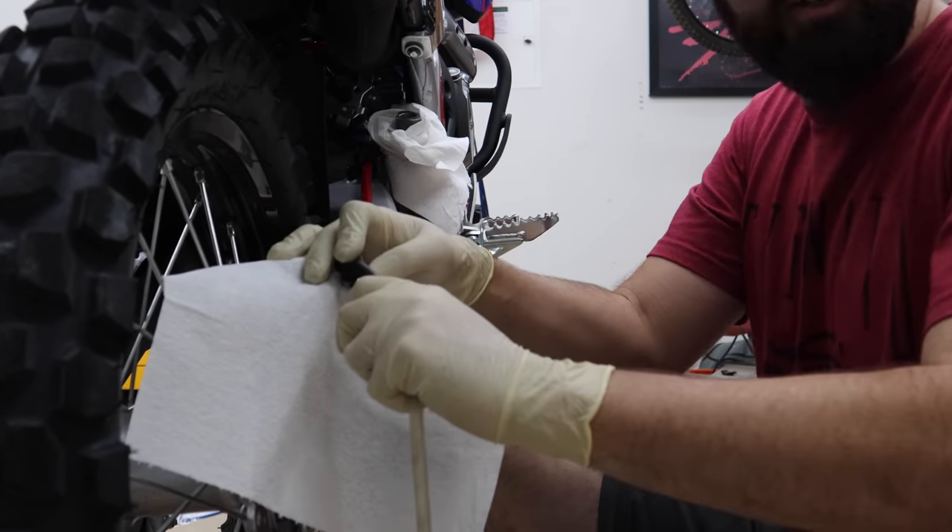Our front brake line is much like the rear — we've got two soft sections, bendy bits, and then a stiffener tube in the middle. Because you have such high travel suspension — 10 inches on this bike — plus a high fender, there are some tricky things the brake line has to do. It basically has to be able to travel up and down with the suspension, and that's what the stiffener tube lets us do. I did a whole video about this bike and about how you shouldn't Velcro or zip-tie down your brake line to the handlebars. A lot of people were doing that with this bike saying it gets in the way of the dash — but what your brake line is doing is flexing like crazy in there. That's not how it's supposed to be set up.